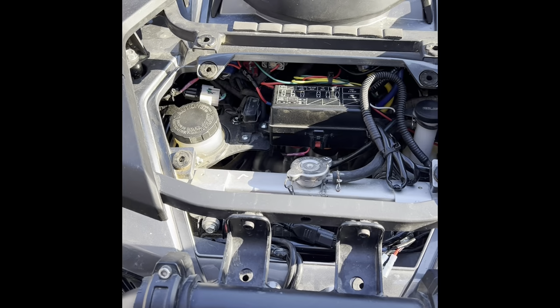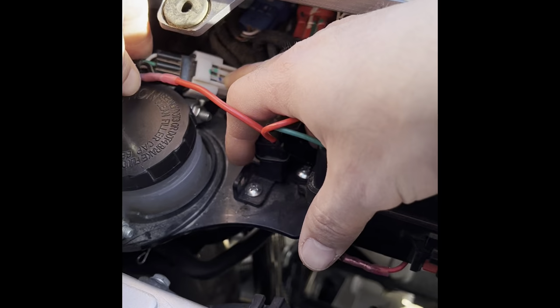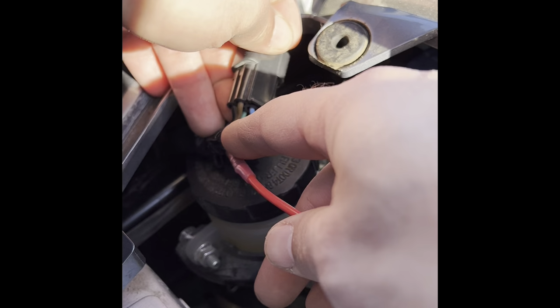Okay. On the right side of your unit when you're sitting on it, which is the left side when you're off of the unit, you need to find this connector. It's right here on the top. You push the plastic clip down, right here where my middle finger is, and you pull it out. When you pull this out, you turn it around. There's a blue wire you can see right there. That's where I snipped it, and I connected it to the opposite side of the connector, where my wire is going straight to the lights.